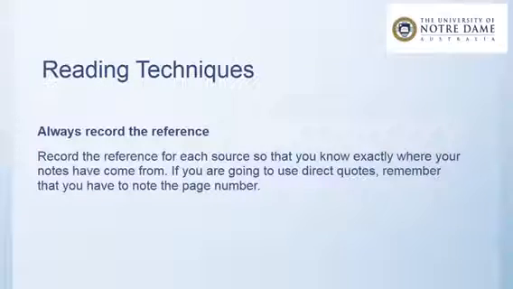Always record the reference. I have put this on a separate slide because it is extremely important. Record the reference, the full reference, for each source so that you know exactly where your notes have come from. If you are going to use direct quotes, remember that you have to make a note of the page number. It is going to be very difficult if you need to go back into a long text to try and find a page number. So please make sure you write this at the top of your notes so you don't forget where it's come from.